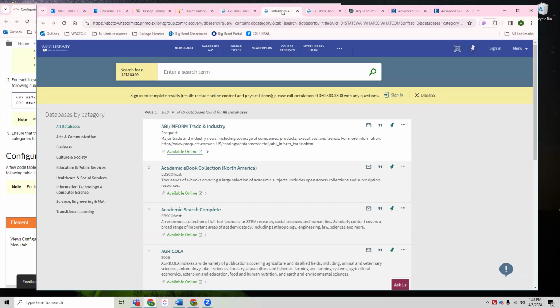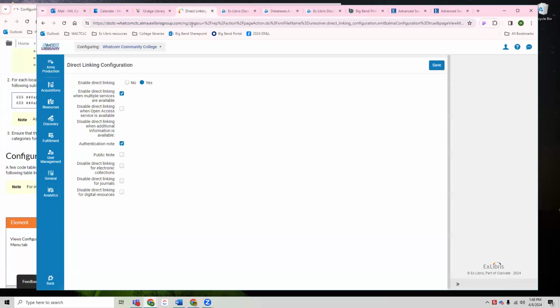What is the process for doing it? And then things like, okay, if you're going to do it, it really makes sense to enable direct linking. How does that then affect other resources?